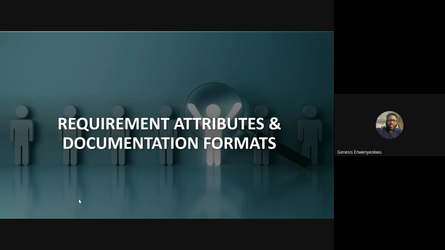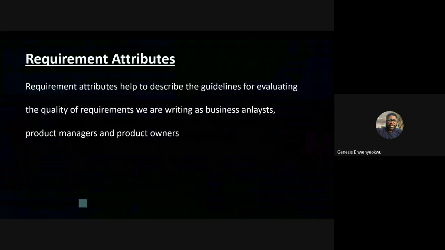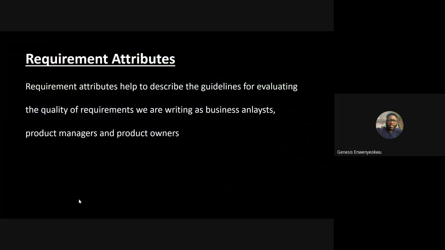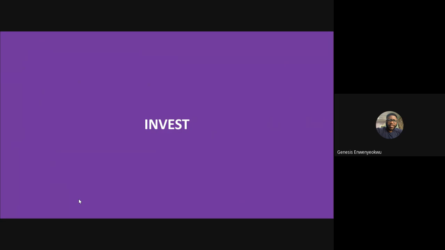Requirement attributes and documentation format. So we go down to how to ascertain if this is a quality requirement or if it is a good requirement or not. Requirement attributes help us to describe the guidelines for evaluating the quality of our requirements as a business analyst or as a product manager or even as a product owner. So it will help us to evaluate how we characterize or qualify our requirements.